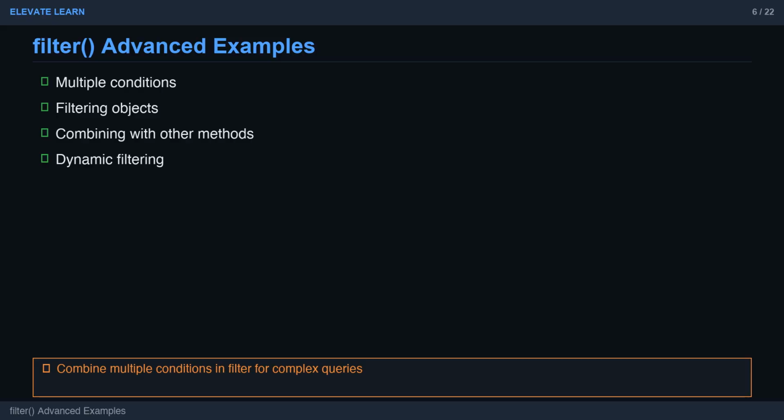You can also create reusable filter functions by extracting the logic into separate functions, making your code more modular and testable. Another powerful technique is chaining filter multiple times to gradually narrow down your results. This creates a data pipeline that's easy to read and understand. Filter is the foundation of building responsive user interfaces where data changes based on search criteria.